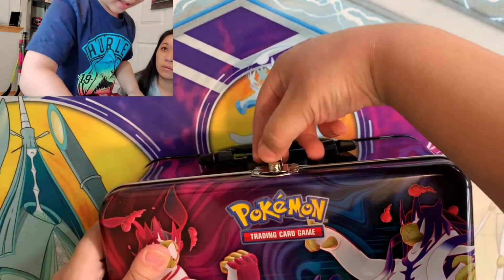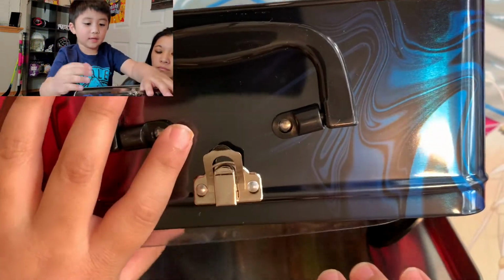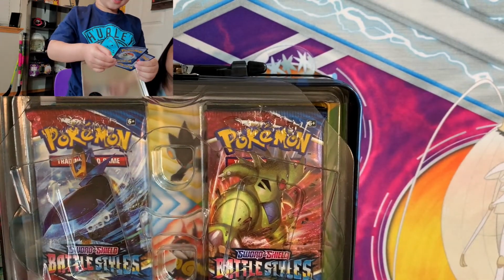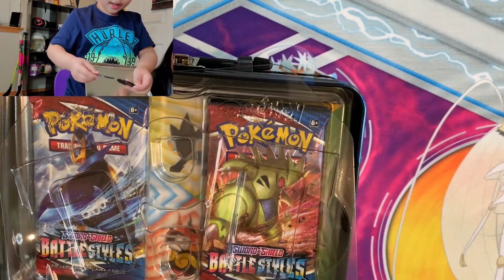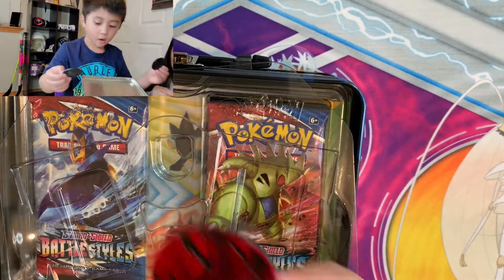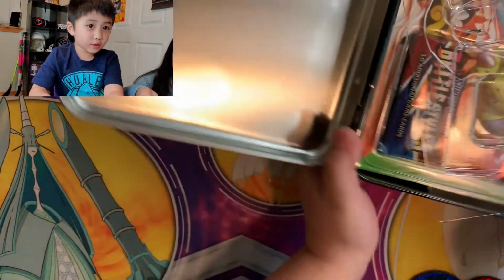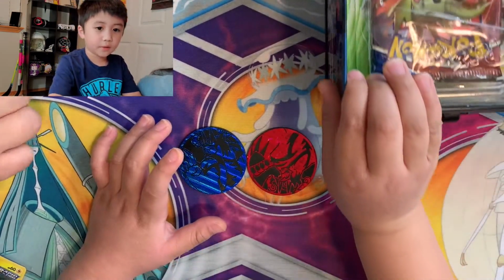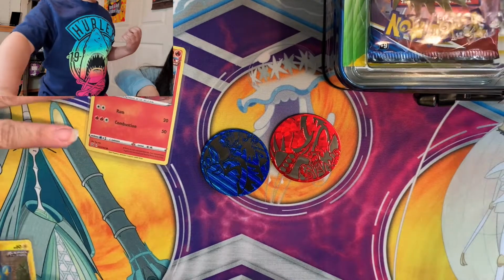I know how to open these things. Just see, look. Take this thing off right there. Just take that thing off and then. Oh my god. Oh, wait. These are two holos. Well, that's cool. Okay. Oh my god. I didn't even see these. Oh, those are huge coins. Wait, hold on. Guys, I'm going to move this out of the way so you can see what's inside. Look at these two things. Sick. I didn't know they were inside. So there's this one and that one.